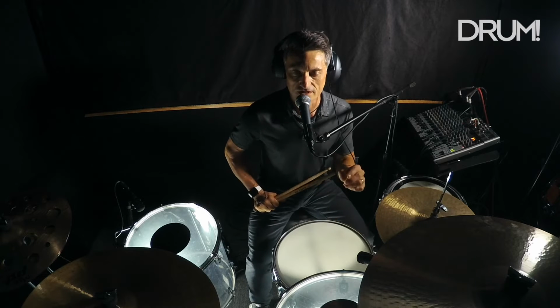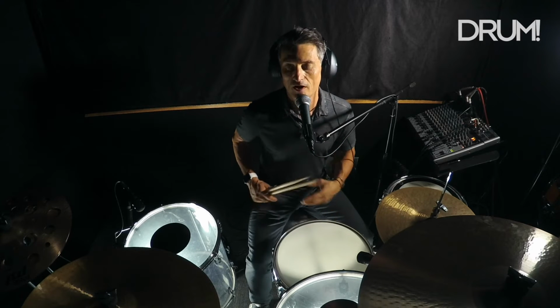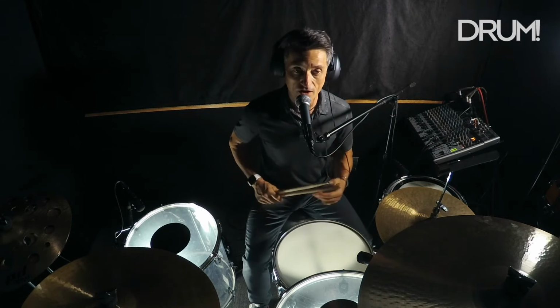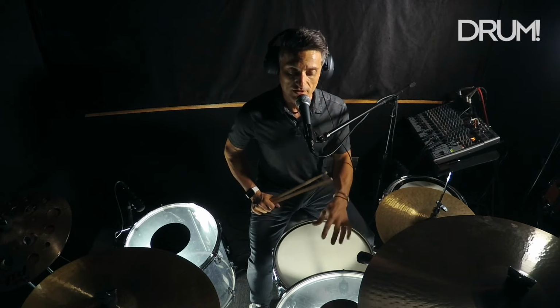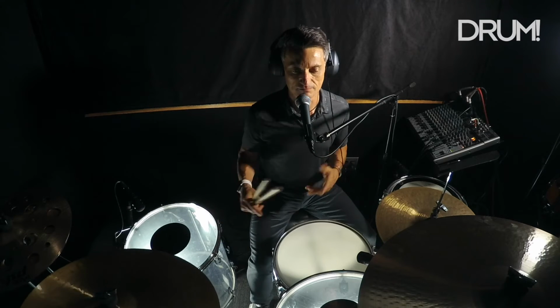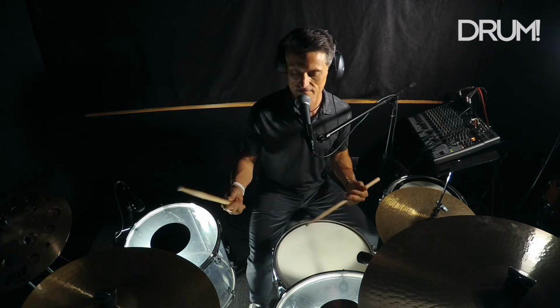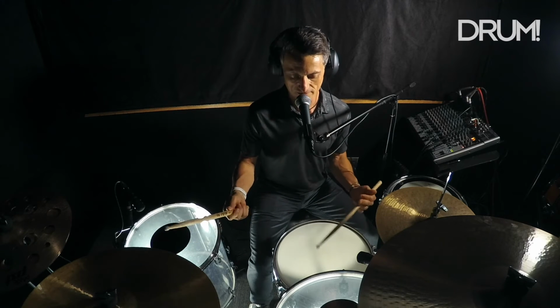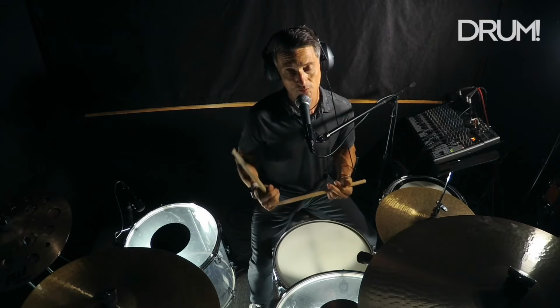So that's the "and" of 2, the "and" of 4. Remember, with the cymbal, the "and" of 1, the "and" of 3 would be a freestanding note. It's not going to line up, and this is right where a young student suddenly wants to play that ride cymbal with the left hand, because of the dependence, and we're breaking that.